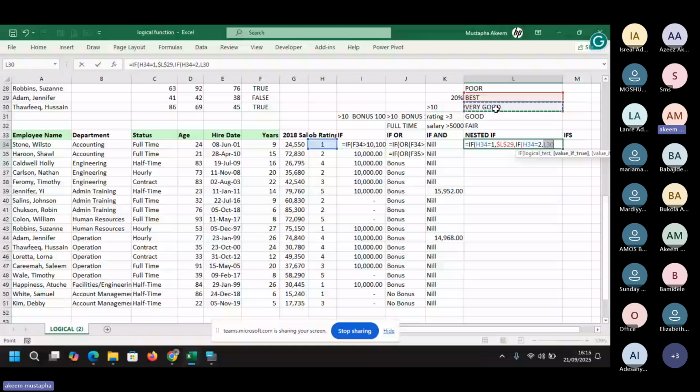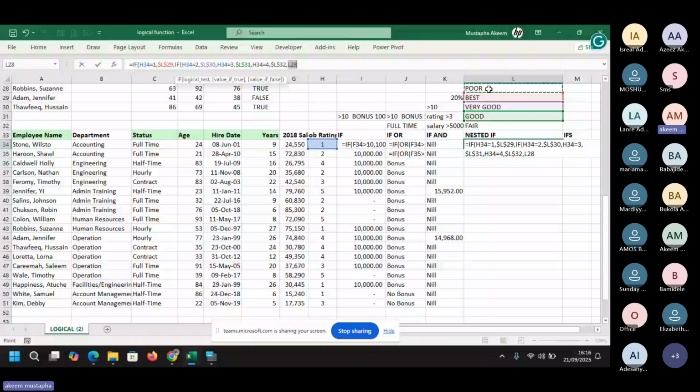Then if this number equals to 3, comma, it should return good in absolute reference, comma. If this number equals to 4, comma, it should give us fair in absolute reference. Don't forget, comma. Otherwise, poor, absolute reference.